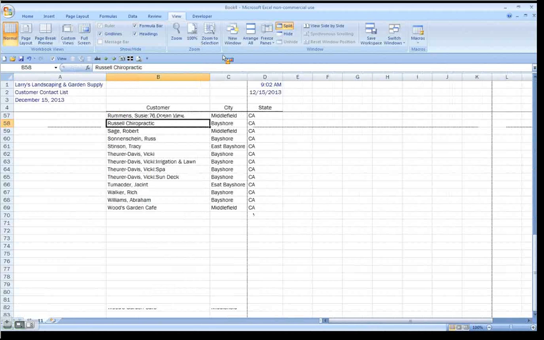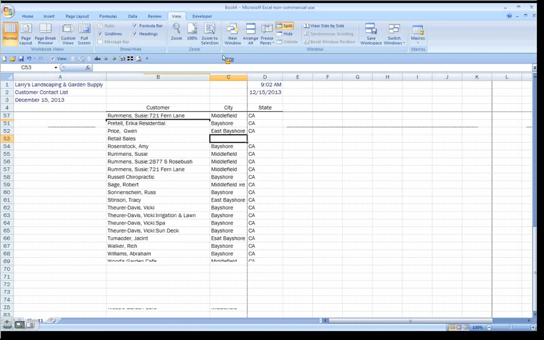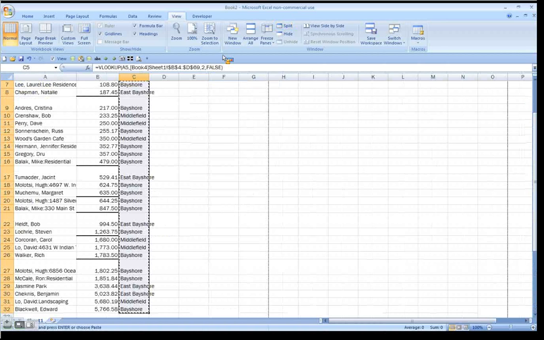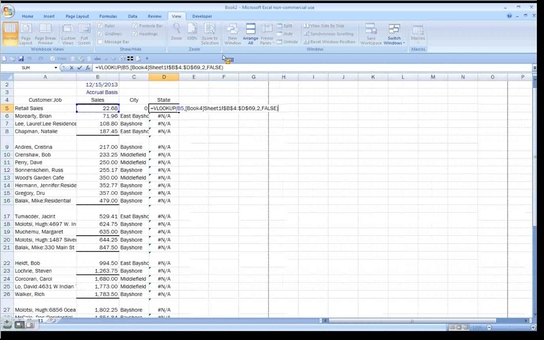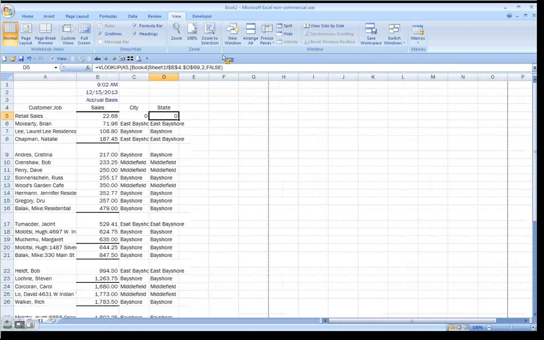It was a 0. I guess that makes sense, we don't have an actual city and state for retail sales. Now, copy this down, and I've got all my cities, and I can copy the formula over one, and the problem with that is I need to set the B here back to an A. Had I made it constant... actually, yes, this needs to be an A. Now when I copy it down, I have to change the 2 to a 3 because the state was in column 3.